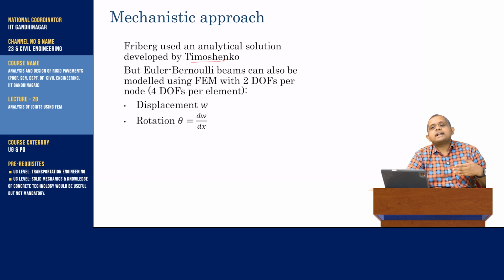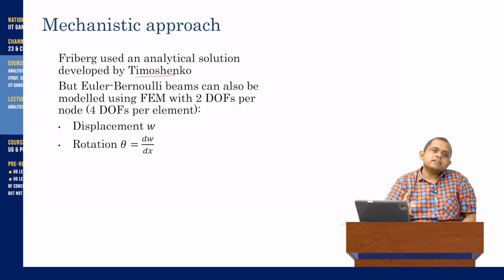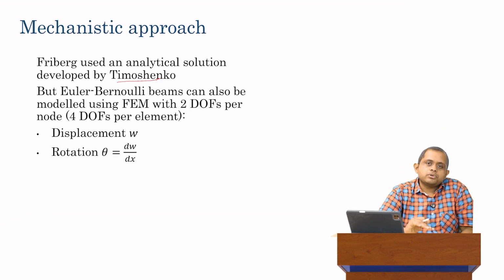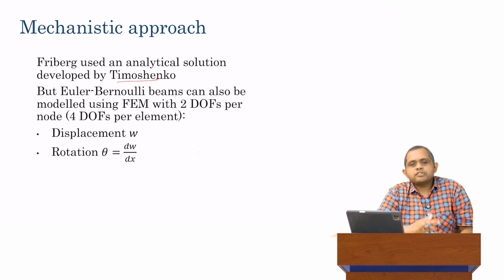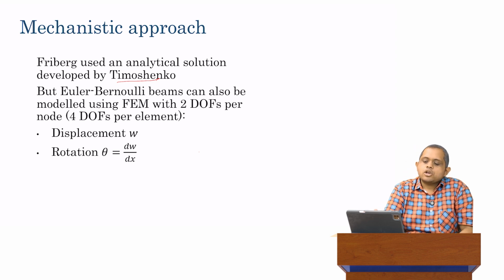And of course, he then had an analytical solution from Timoshenko. We saw all that. But there is actually a different way to analyze an Euler-Bernoulli beam. It's actually identical to the formulation in the finite element method, but it is also learned separately within solid mechanics as something called the stiffness method. So, the stiffness method and the finite element method for Euler-Bernoulli beams are essentially identical.